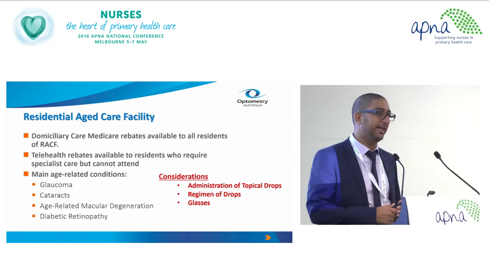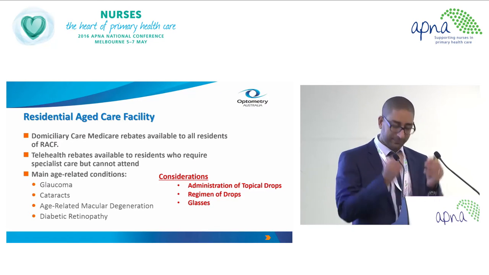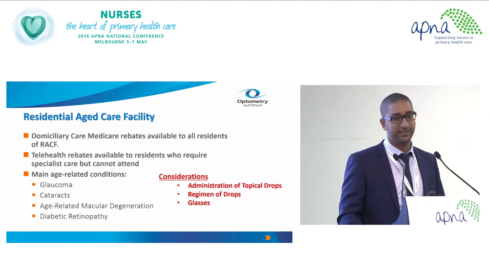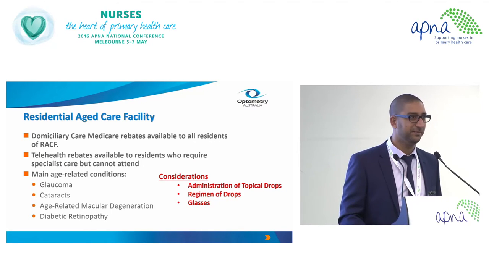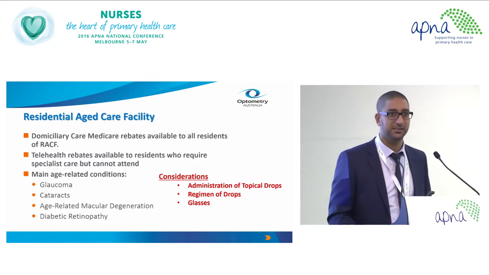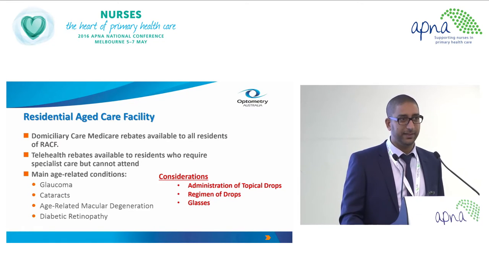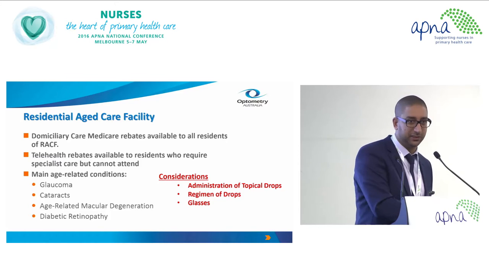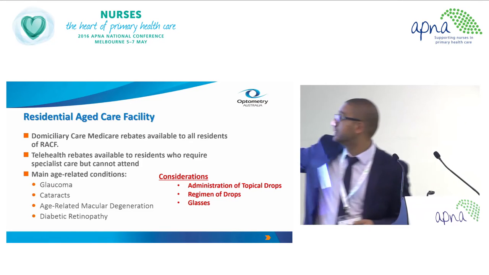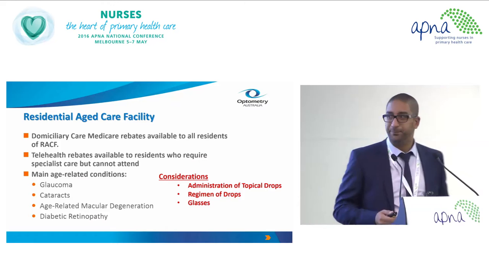Glasses, another thing we see in aged care. Somebody's reading, they put their glasses down, and what do they do? They walk off. Somebody else comes and sits down, picks up the glasses and puts them on. And you're done. Okay? So labelling them is really helpful. Maybe just charting what they're for, whether they should have them or not. People feel that they need glasses, so they say, I'll just take these glasses. So it's really important to think about whether it's in a residential aged care facility or in general practice or wherever you're working, that some of these issues may come up. Anyone with glaucoma, these things are really important to think about.